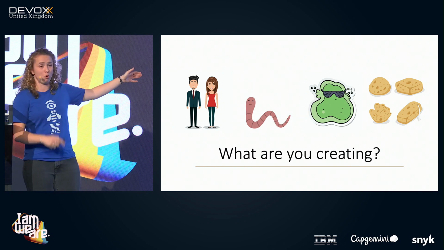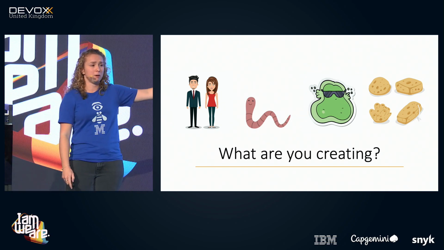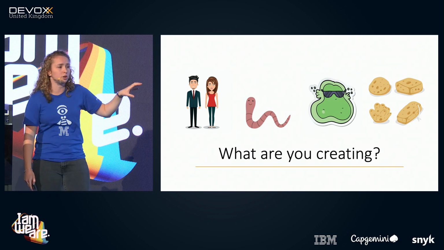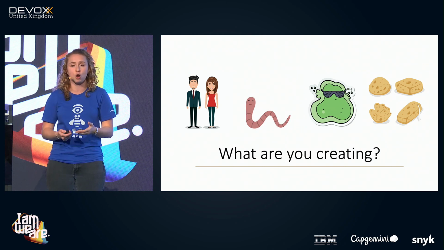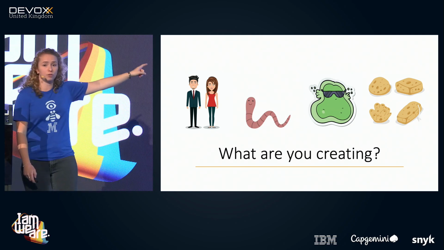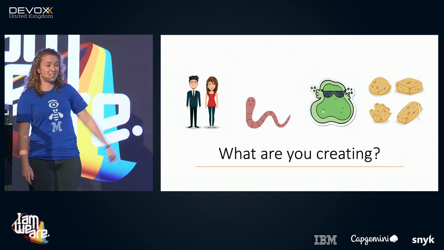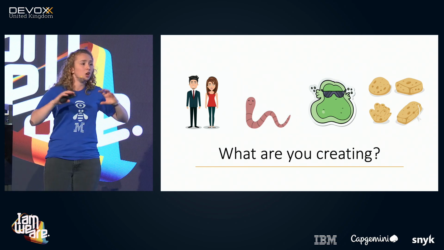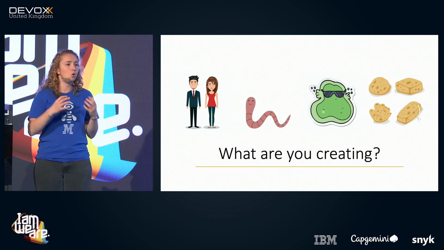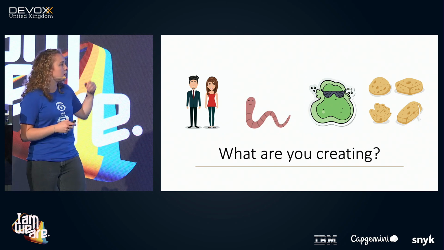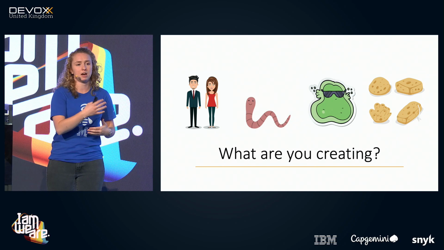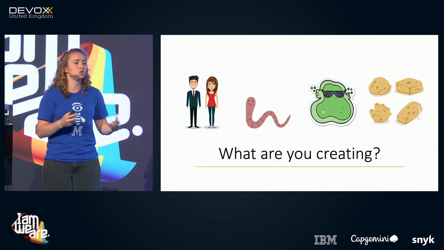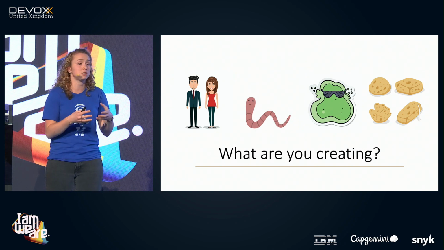This is way more complicated than that simple amoeba. So it depends on what you're creating as to which tools and which architectures you need to be putting into place in your own applications. Are you making the version of a human in your application? Is it massively complex, lots of different working parts all coming together in conjunction? Or is it a little bit simpler? Maybe you've got fewer services. Maybe you don't need particular architectures or tools because you have a smaller application serving fewer people.